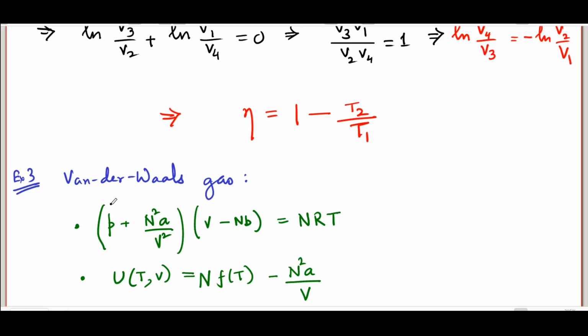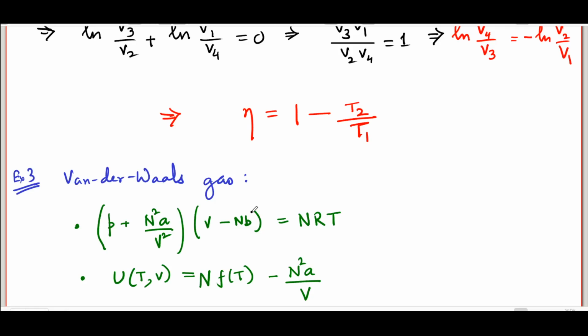While we are saying this, let me also remind you that this term essentially comes from the fact that the molecules are not really point molecules, they occupy some space. Of course, the total volume of the molecules is proportional to the number of moles, and this nb term essentially tells you that out of the total volume capital V, this nb is occupied by the molecules themselves, so it's taken out from the actual space where the molecules can move.